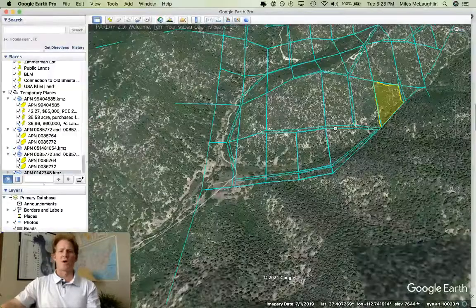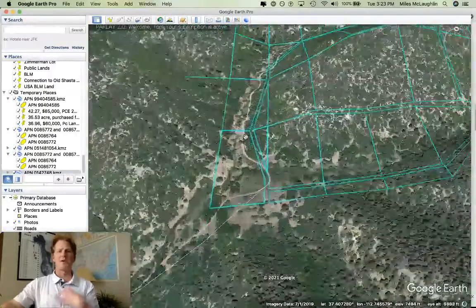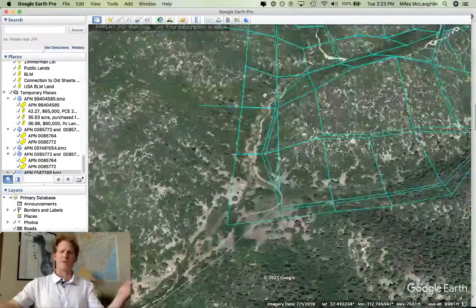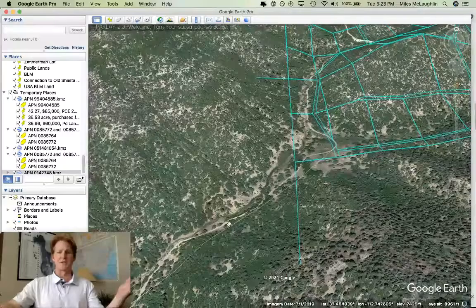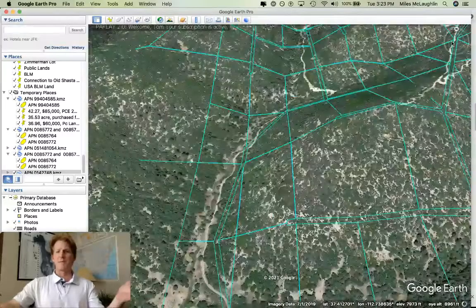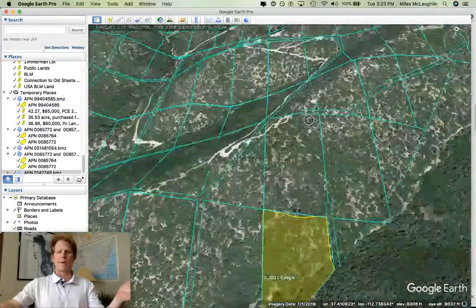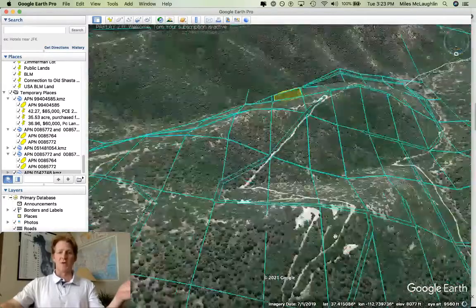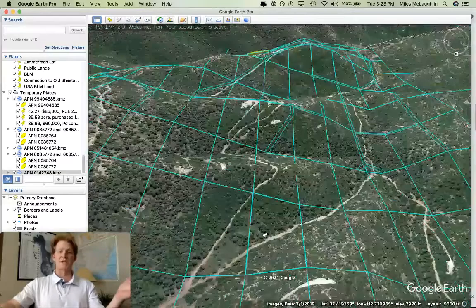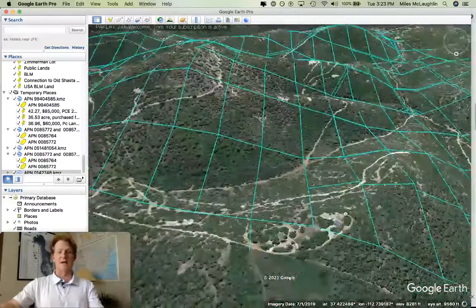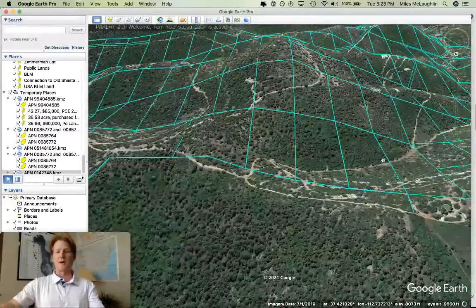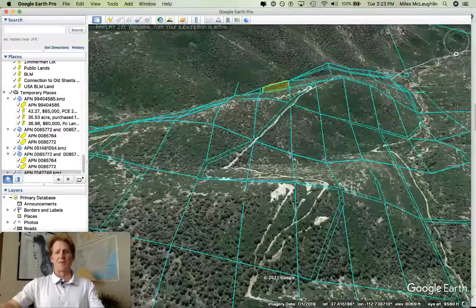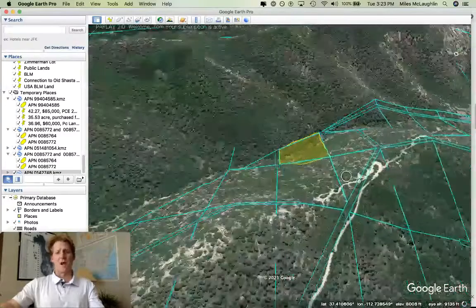What I'm thinking when I look at this property from an aerial is that this road's pretty well traveled. You're going to be fine coming in from the south, it looks like, or even from the north up here. Here's our property. So let's see, we get close, right? Even from the north, it looks like there's a lot of roads that are pretty clearly defined. You should be able to probably get back there. And they're getting traveled, somebody is using the property up here. There's some sort of structure.